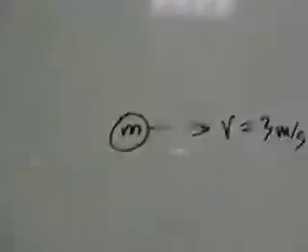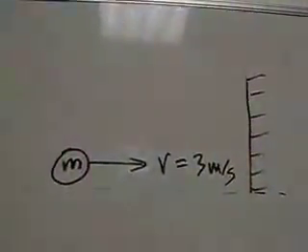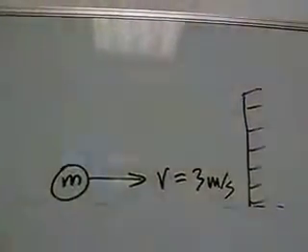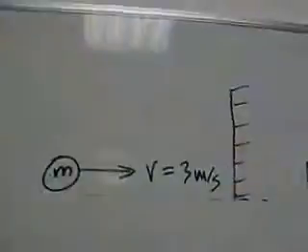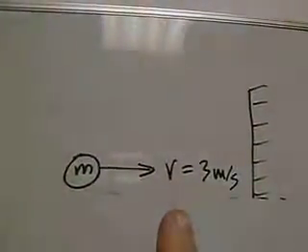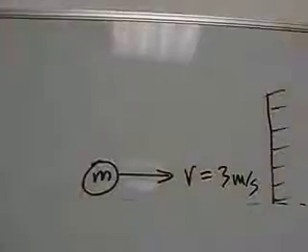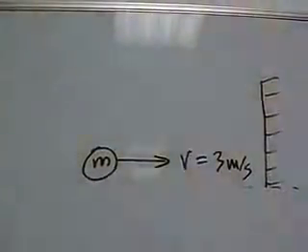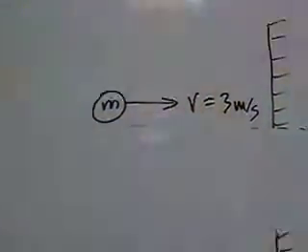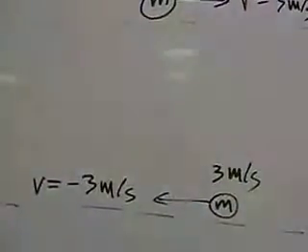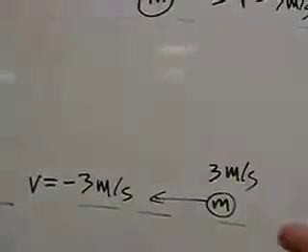So as an example, here I have a ball having a mass m, and the ball is rolling toward the wall to the right. So I guess here's the wall, here's the ball. The velocity of the ball is 3 meters per second in the direction shown by the arrow. After the ball hits the wall, it is going to spring back, and it is going to be moving at a velocity of 3 meters per second in the opposite direction.